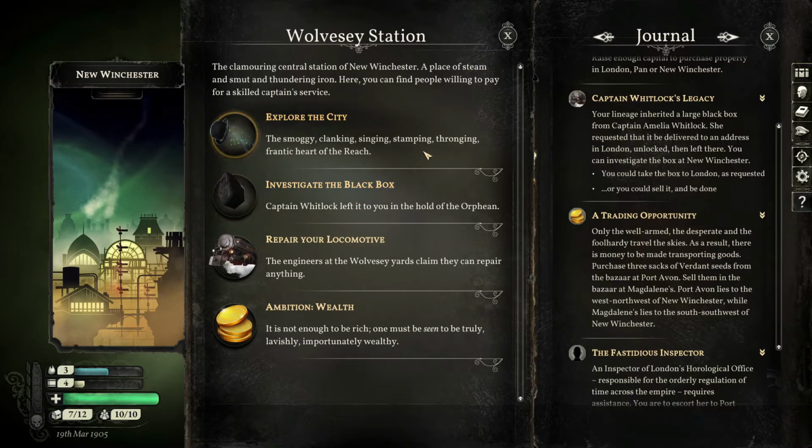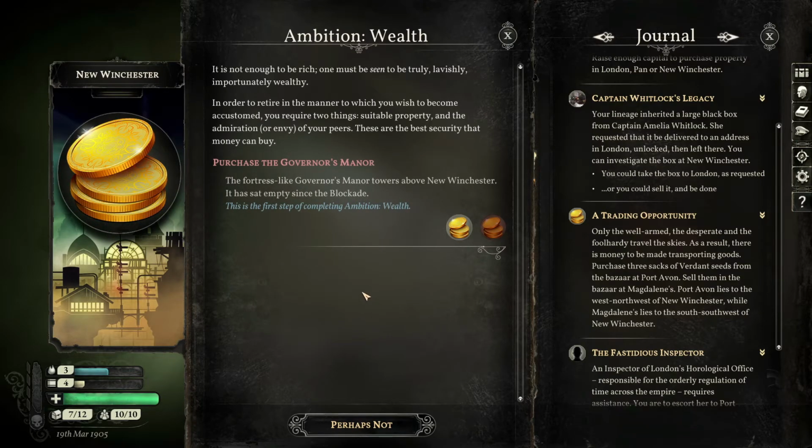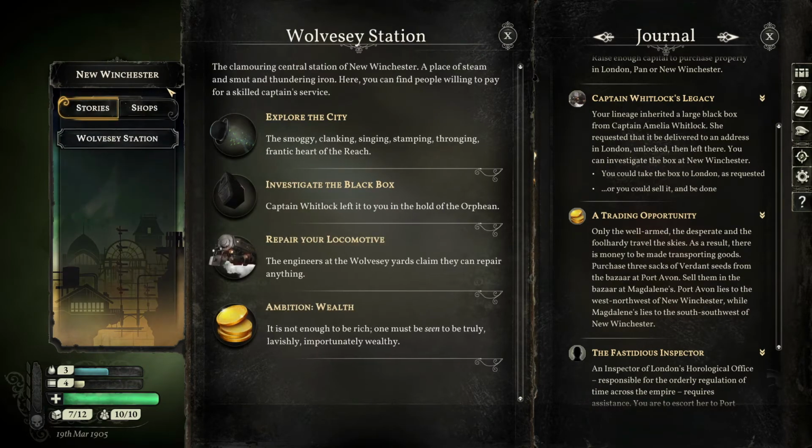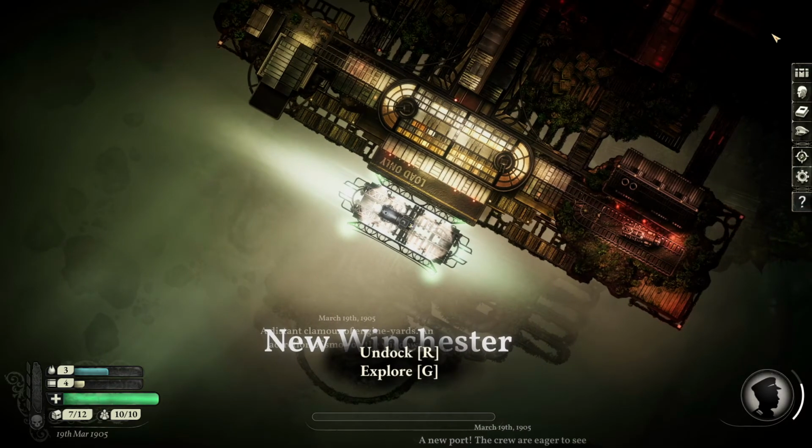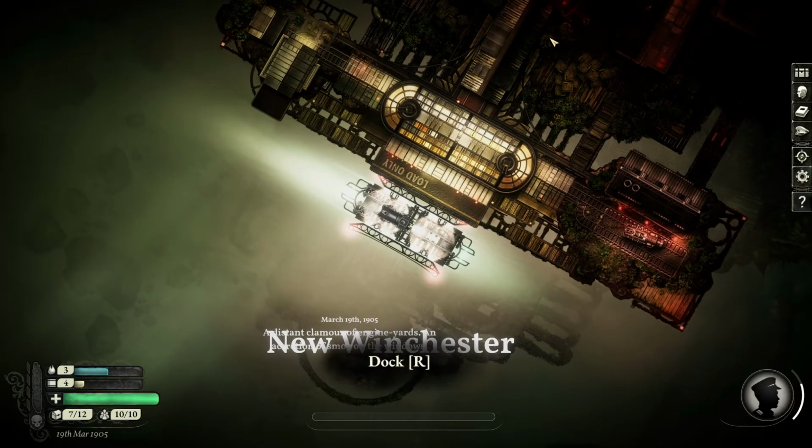Sounds good. Okay. Ambition wealth. Purchase the governor's manor. Oh. Yeah, we don't have 5,000 sovereigns, I'm sorry to tell you, so I think we might be tapped out on things that we can do right now. We could get more supplies, we could get more fuel, but I don't really know how much of either of those we need. So we're just gonna explore. Oh, no, wait. No, we're going to undock. There we go.